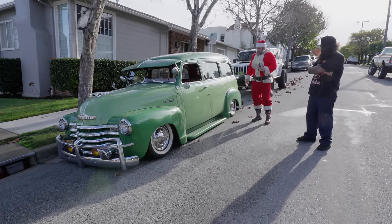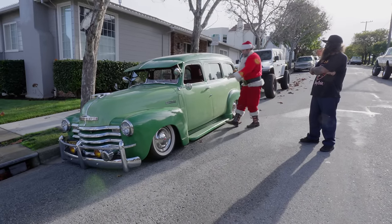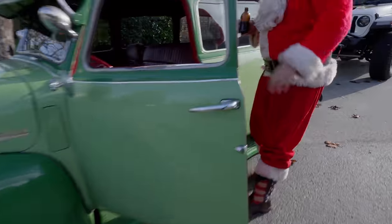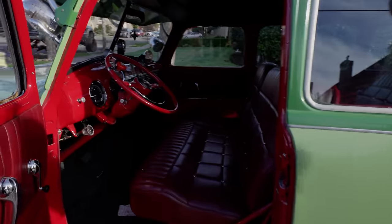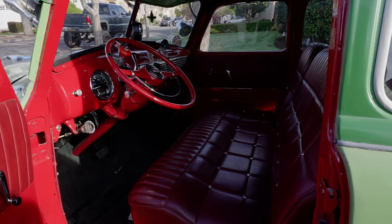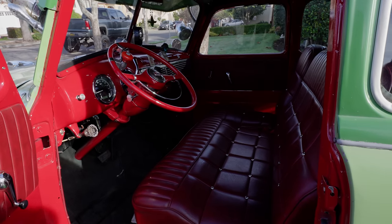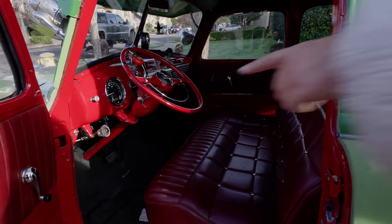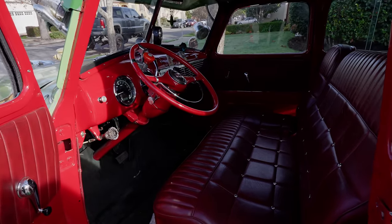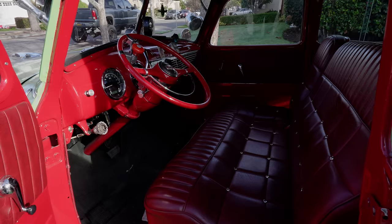Oh, nice. Okay. And then take a look at the inside of this bad boy. Red interior. Yep. And automatic on the column, but you put the old steering wheel back on? Yep, on a newer tilt column. I see there's a shower knob right here. That's an old doorknob, yeah. What's that do? That's an e-brake handle. Oh, that's the e-brake? Functional e-brake. And it works? All my cars do.